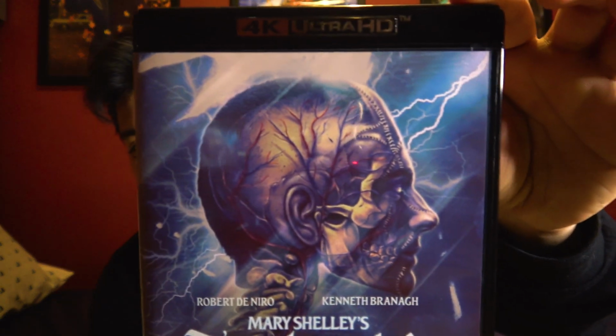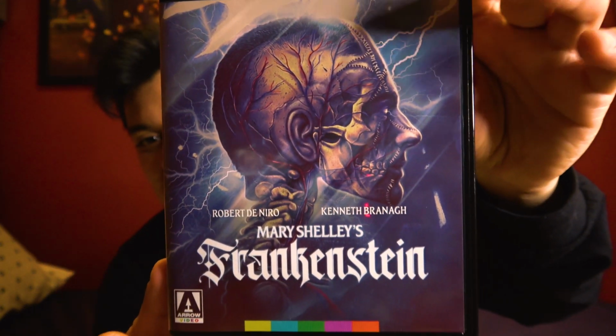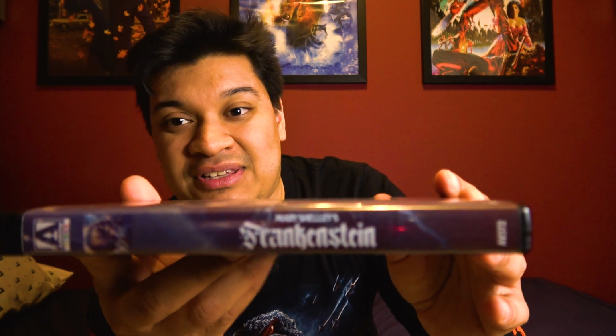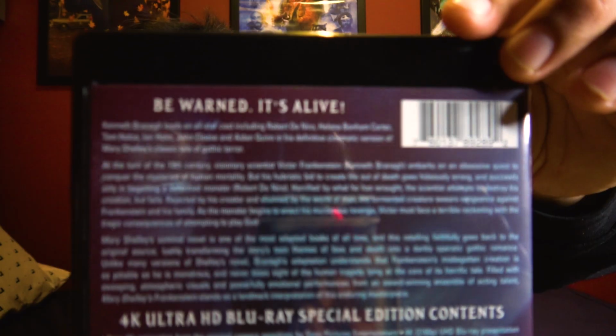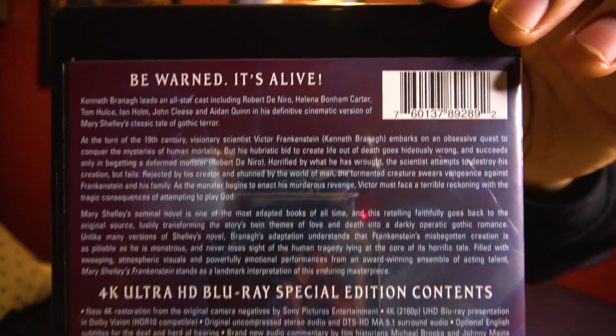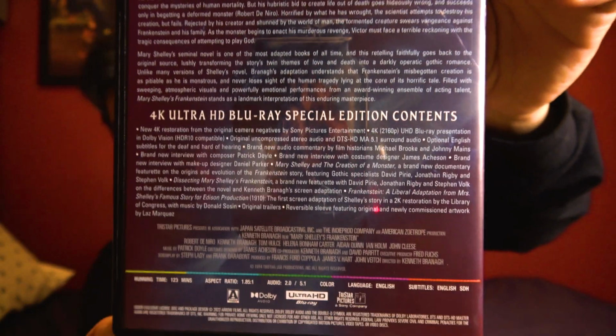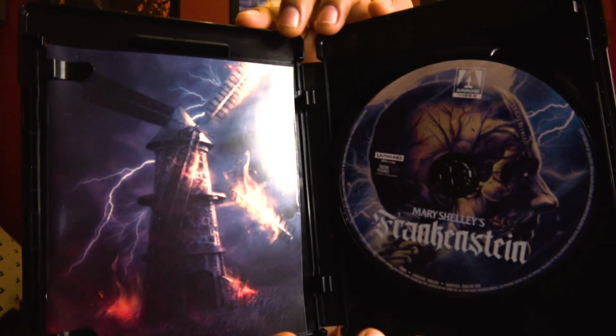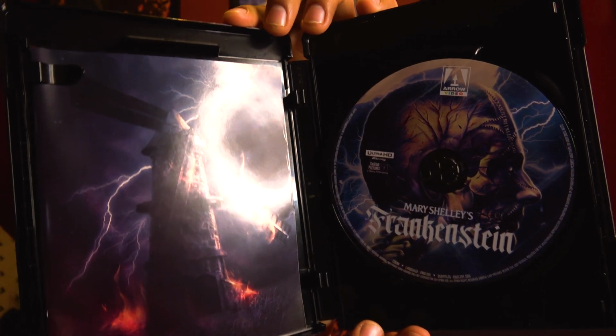Alright, so before I actually talk about video, audio, special features here, guys, let's just take a quick look at this beautiful package. Even though I pre-ordered this and got it on release date, it didn't come with a slipcover, which is kind of a shame because it has amazing artwork and reversible artwork. But not everything's going to have a slipcover, and you know what? That's fine.